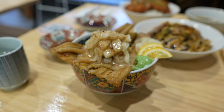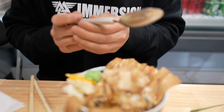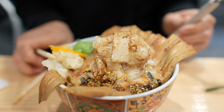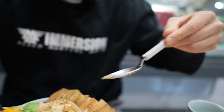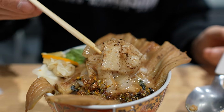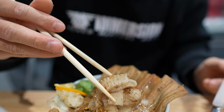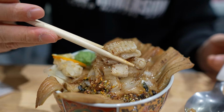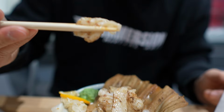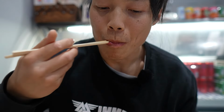All right, we've got the conger eel dish. This is my second most anticipated meal. And I'm not sure whether I should spoon it or chopstick it, both. You know what? I'm just gonna go chopstick the, oh, look at that. Just kind of disintegrates as you touch it with the chopsticks. So I think this is the flounder. So I'm gonna go in this natty. It's got a bit of wasabi.